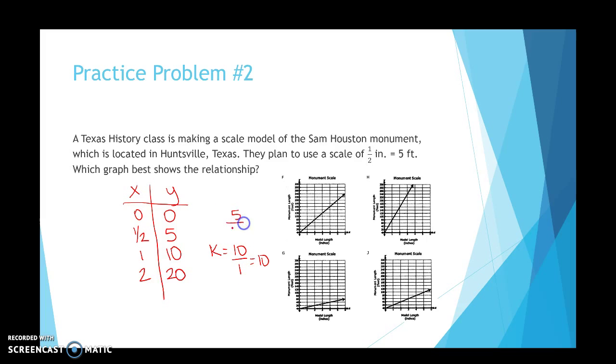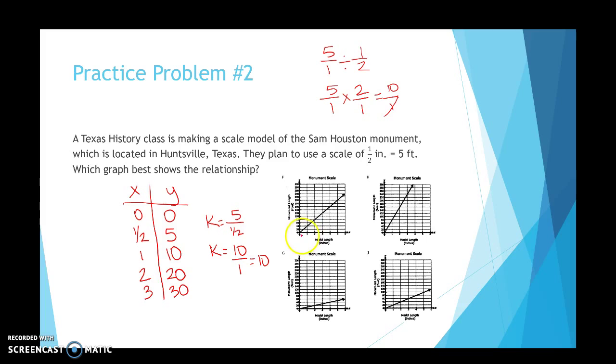And 5 divided by 1/2, that's what we were looking for. So 5/1 divided by 1/2. To divide fractions, you multiply by the reciprocal, so we're going to keep, change, flip. 2 times 5 is 10. 10/1, we can cross that out, it's just 10. That means I'm going to multiply my constant times x to get my y. So 3 times 10 is 30. Now that I have my table done, let me find a graph that matches.